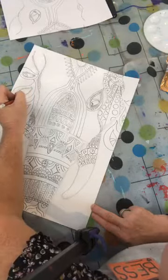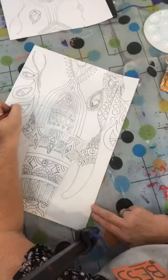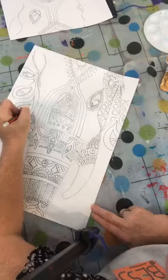Can't wait to see your designs, guys. Hopefully you've got some really interesting patterns. You could make your patterns much bigger than mine if you wanted to.